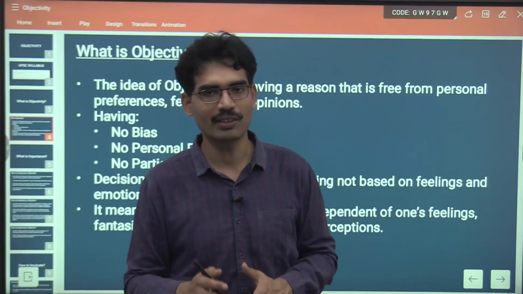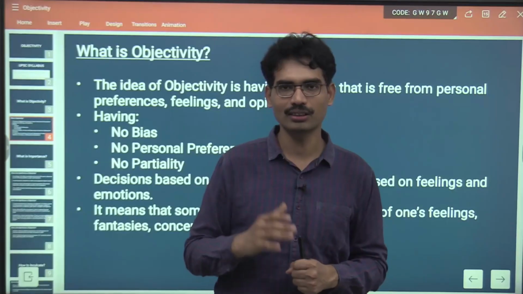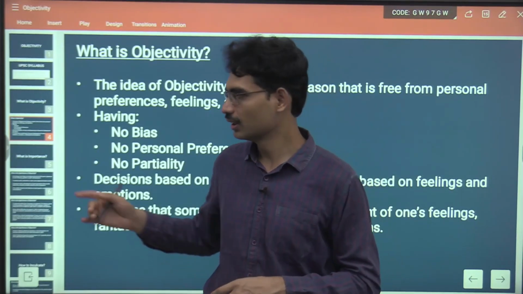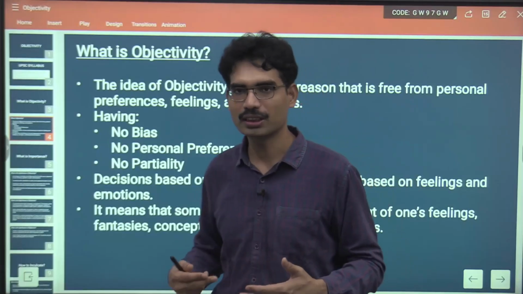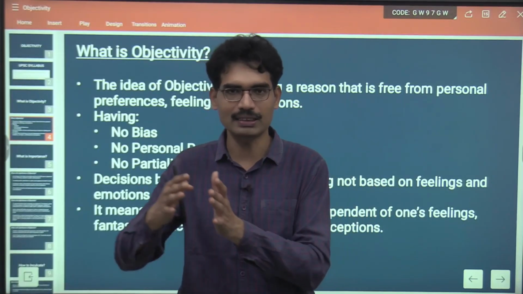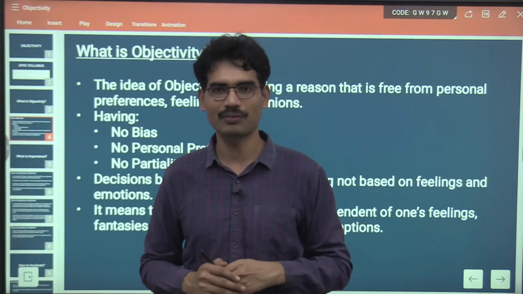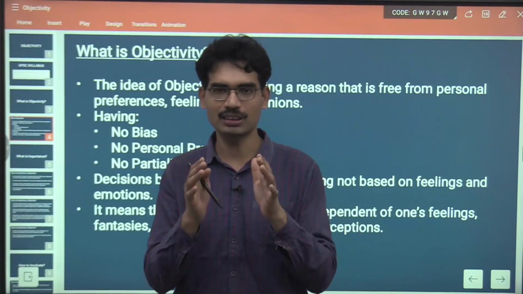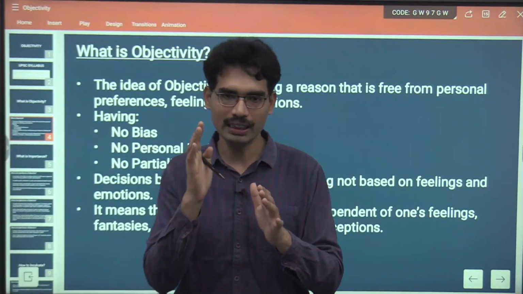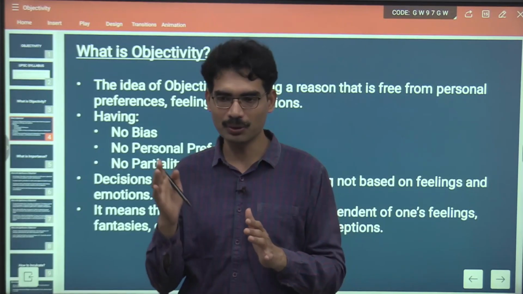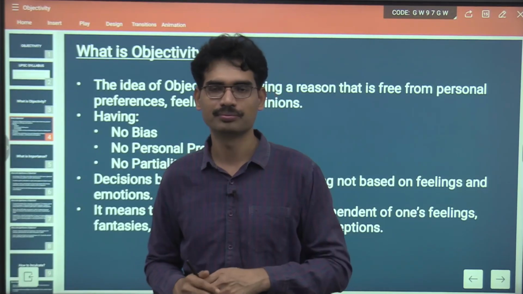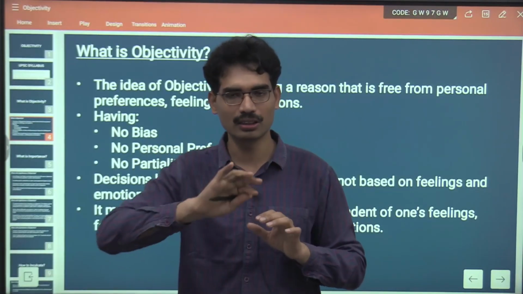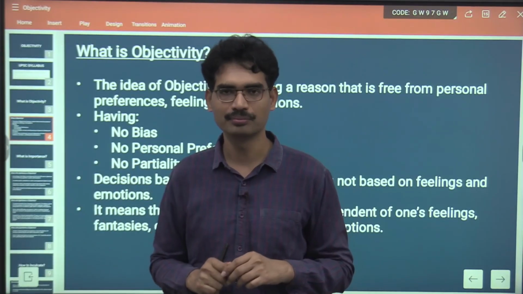But a civil servant is supposed to maintain law and order, stability in the country, and overall progress of the country. That's why people's emotions and feelings should be kept aside when you are doing the civil services duty, and it should be purely based on the facts. If a person is supposed to get a scheme, that beneficiary must be calculated purely based on eligibility. If a person is eligible, give the scheme. If the person is not eligible, keep the person away.